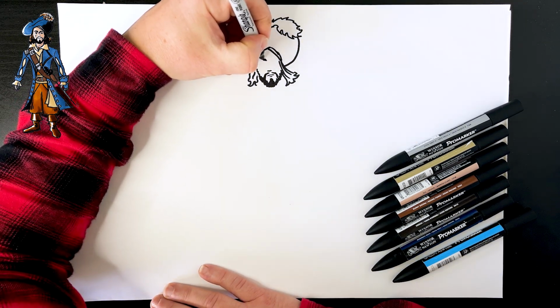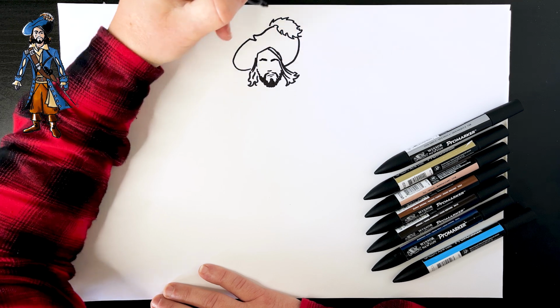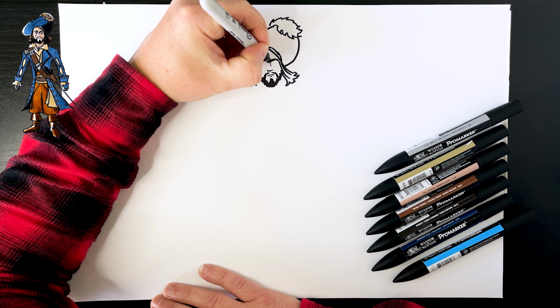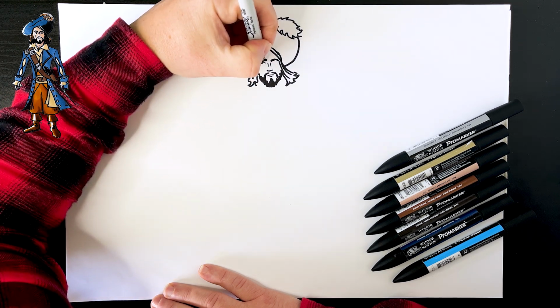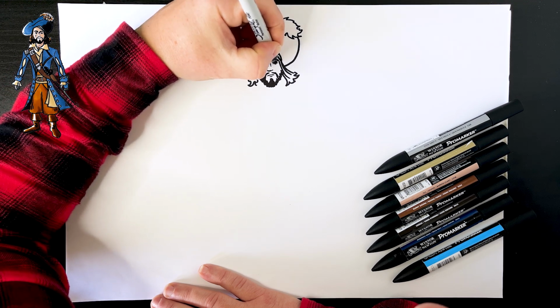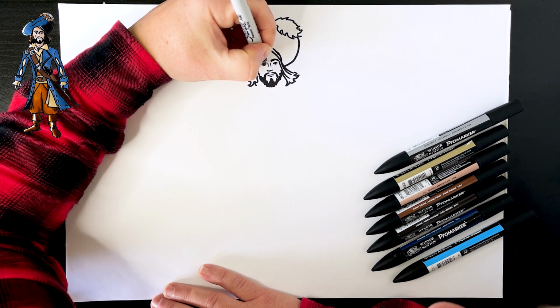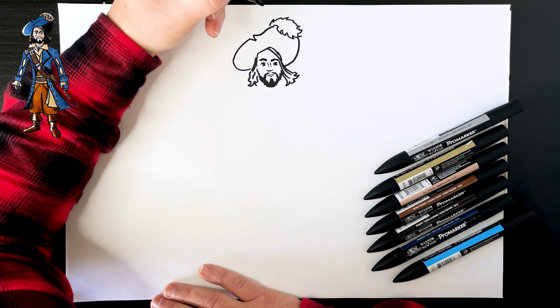Now let's get a couple of eyebrows in. So big chunky pirate eyebrows going in here. Just draw the nose out a little bit more and the bridge of the nose, so a couple of little lines here. And then we'll do a curve under that eye, like a little bit of an oval, and then we'll draw a little dot there for the eye. And if you wanted, we could draw a tiny little bit of an oval underneath, just to show the underside of the eye there.